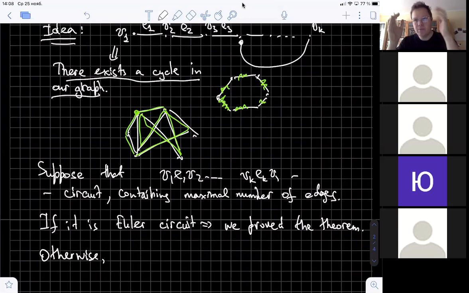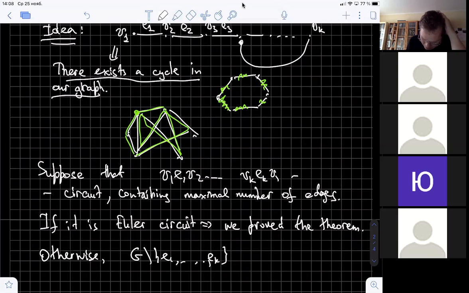Otherwise, we have some edges that are not contained in our circuit, and then we consider the graph without these edges. All vertices in G prime, equal to G without these edges, have an even degree.